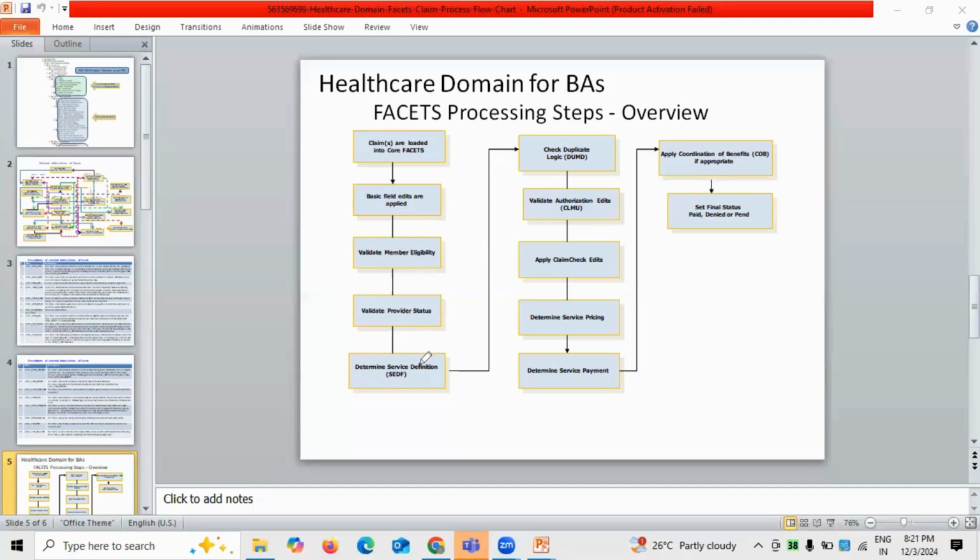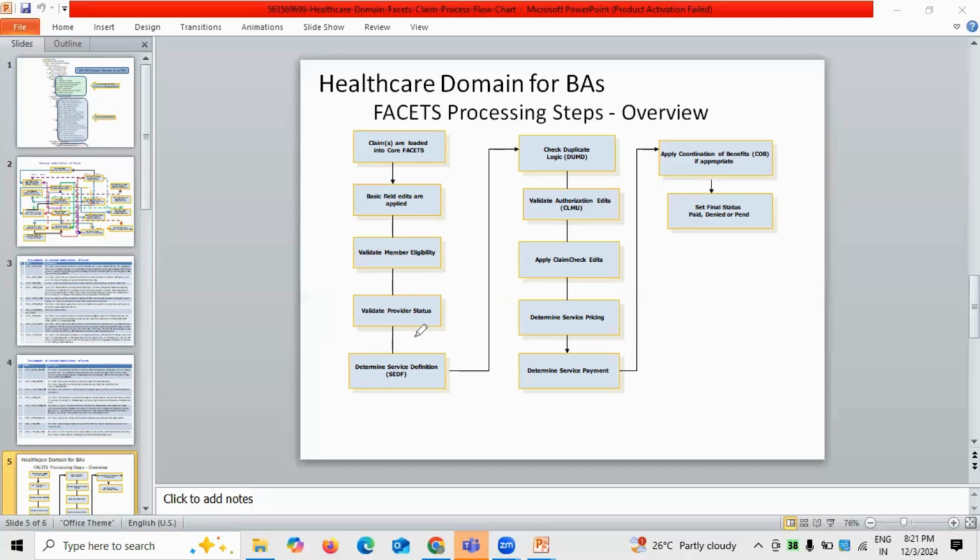For example, a person has taken an insurance plan. Whatever the charges, maybe for consultation or something, maybe some X amount. But the consultation amount which the provider company has mentioned may be bigger. So some adjudication is required over here. They want some adjudication to be made so that the necessary changes are made accordingly. That's where we have to validate the provider status. Not only the eligibility, we have to validate the provider status. Who is the provider? Provider is nothing but hospitals, clinics, and so on.